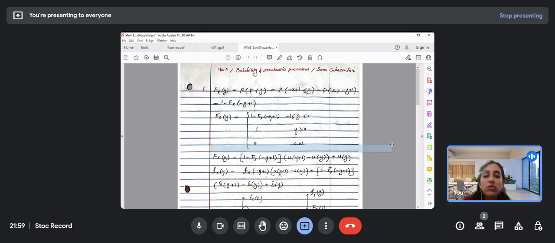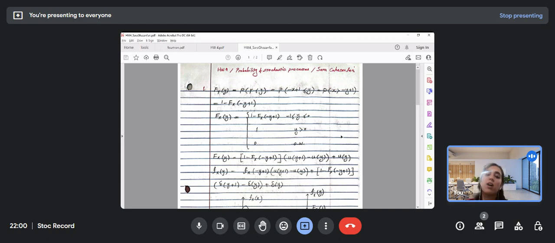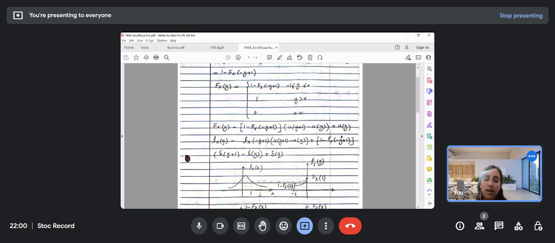And we can write the closed form, which is so simple. We can write it using the step function. For the range of minus 1 till 0, we use two step functions, one step function minus the other, so that we can make the range. And for the value for y greater than 0, we can just use a step function u of y. Okay, now we get the derivative of this, and we will get to the probability density function really easily. Okay, now let's plot this.